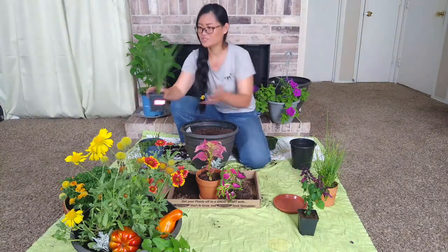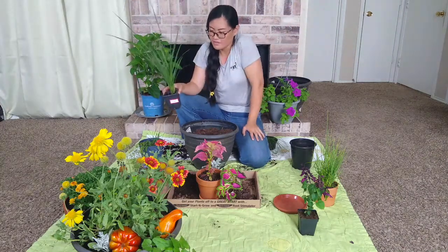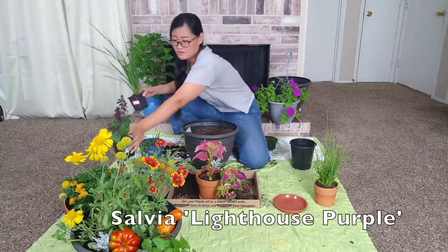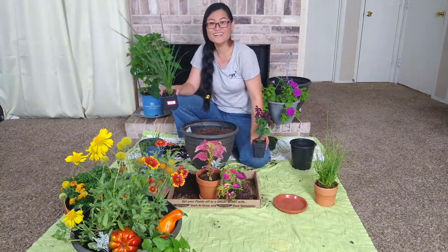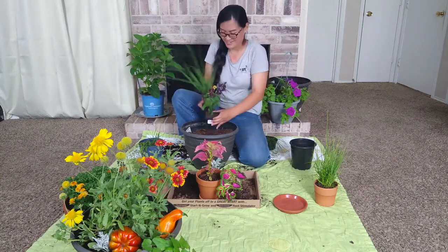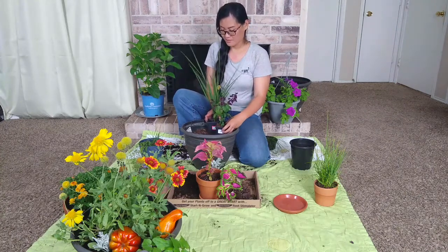I just feel like that shape, like a fan shape, and with mom, the ball shape in the front, is just so perfect. But also, I really like this deep purple color to go with the orangey color of the mom. So I'm gonna do a double thriller. I don't know if it's been done before, but this is what I'm gonna do. Double thriller. Maybe put it on the side a little bit in the middle of this.